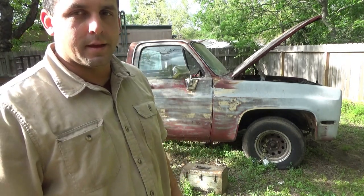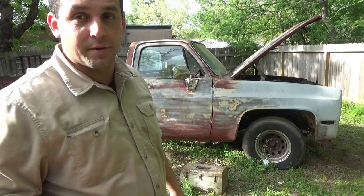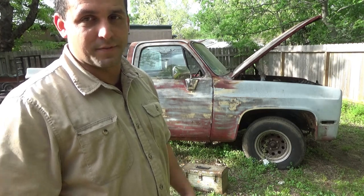All right, so here goes my '82 Chevy pickup that I want to turn into a buggy. There are two things I want to do with it: I want to make it as light as possible, and I want to make it easy to work on. So I want to remove anything that's unneeded weight and stuff that's in the way.